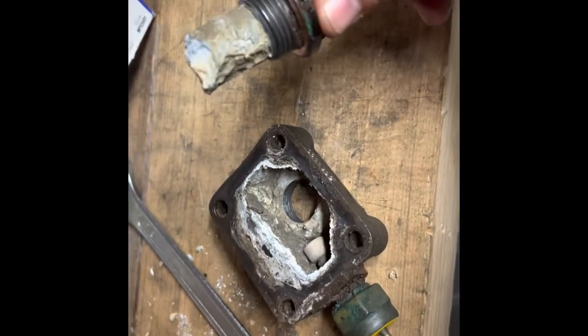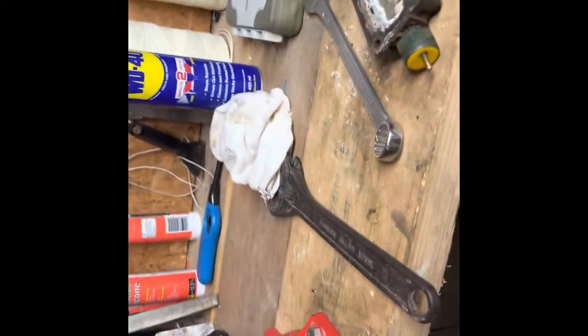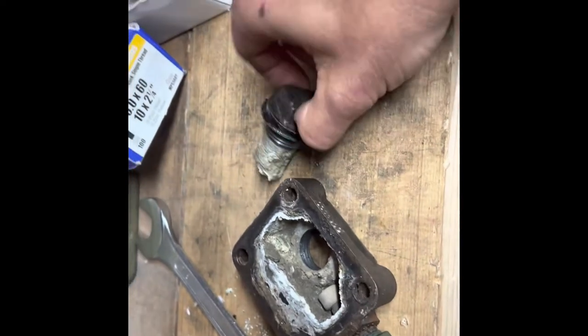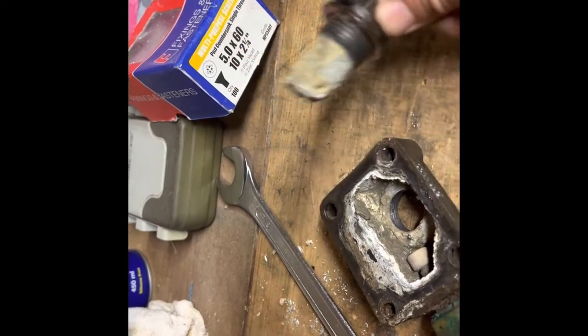Got that zinc out — again, another mission. Things I had to do to get it out: I had to reinforce the workbench because all the planks were twisting and making concerning noises. And then I fell over when I finally cracked it and hit the deck — while wearing flip flops on a concrete floor. I'm a big boy, I won't go on about it. Next thing is to take this off the zinc because that zinc is not very well.